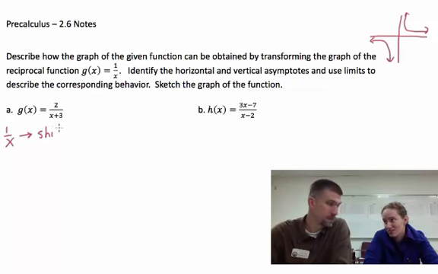You mean left. That's what I said. Yes, left. We're shifting the opposite of plus 3. Shift left 3, because that plus 3 is inside of our function. Our function is 1 over x, and the plus 3 is inside of where that x is. So shift left 3 units.